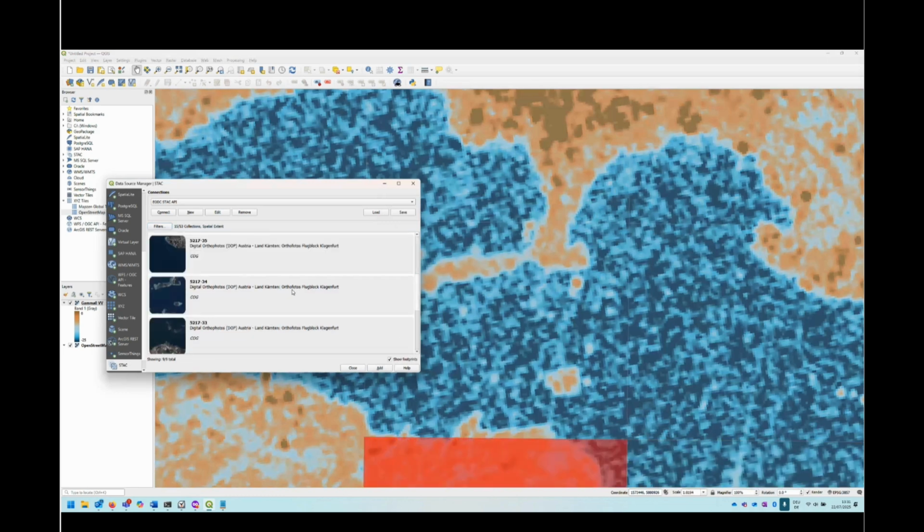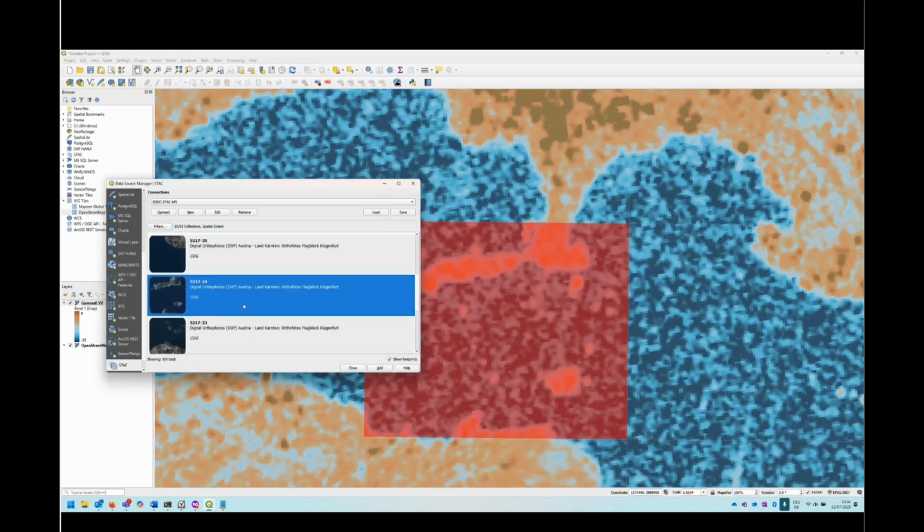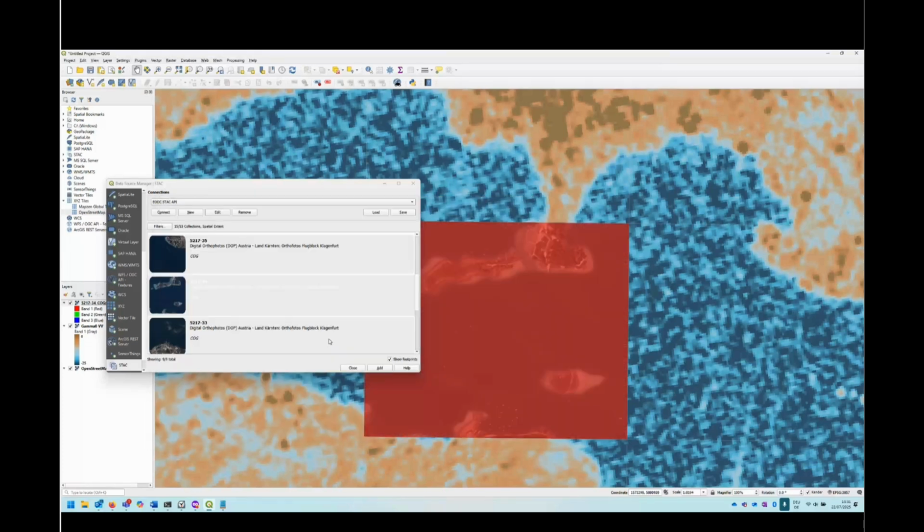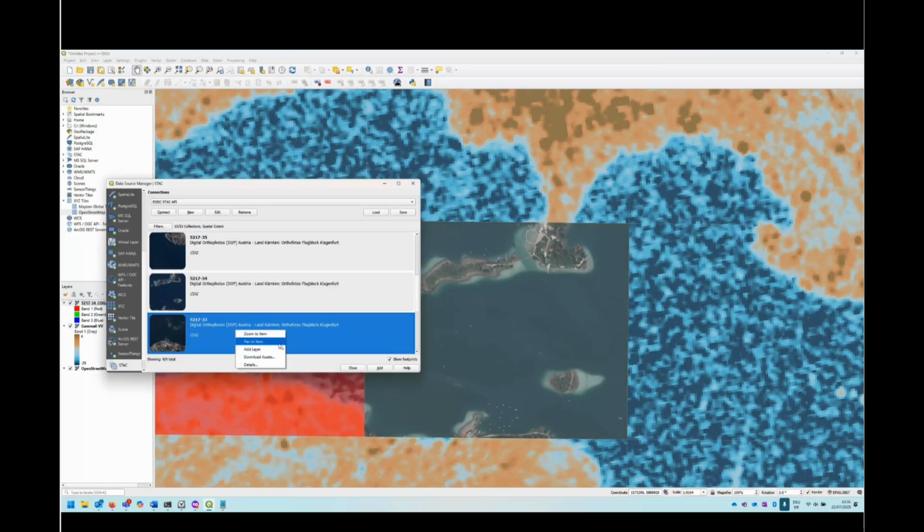Then we can select matching items and add them as new layers to our map. After specifying how the coordinate transformations shall be performed, we already see the photo laid over the gamma naught map perfectly. Let's add another photo.